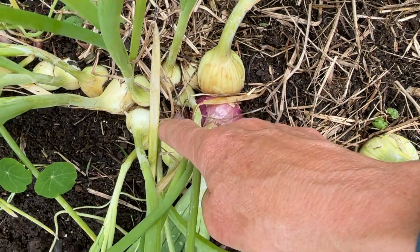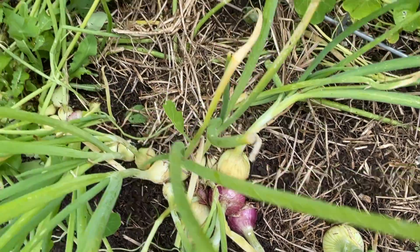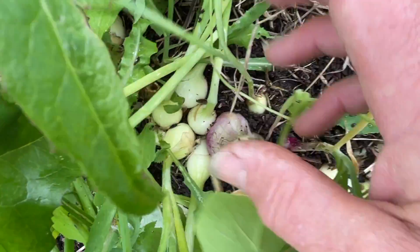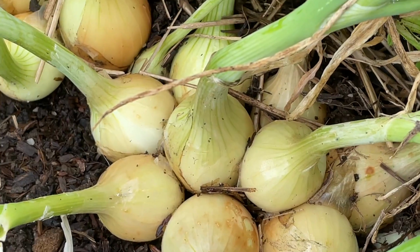These tiny little ones in here are all good, but I'm going to be using these for something else. But moving along, you can see where they're sort of jammed in a little bit more. Those ones will be perfect for pickling whole.